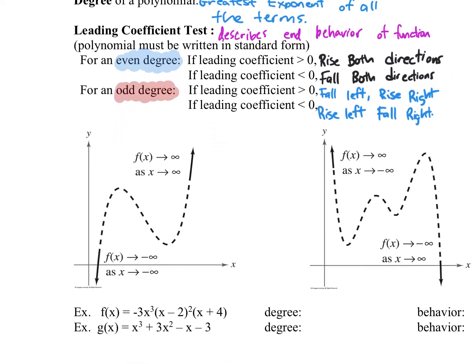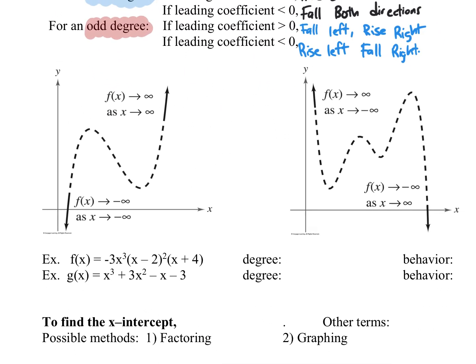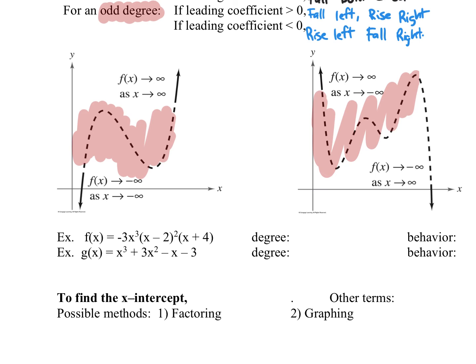So we have a few different situations where this comes up here. We're just going to look at these graphs. Effectively, these graphs show us that we don't really care what goes on in the middle of our graph, or what's going on in this dotted line area. We're going to cover that with x-intercepts and relative maxes and mins. But end behavior really cares about where these arrows go. Do they rise or do they fall as we go to the left or the right?